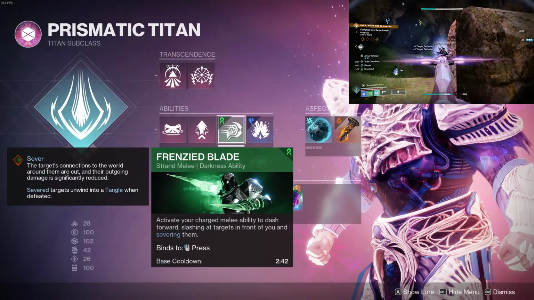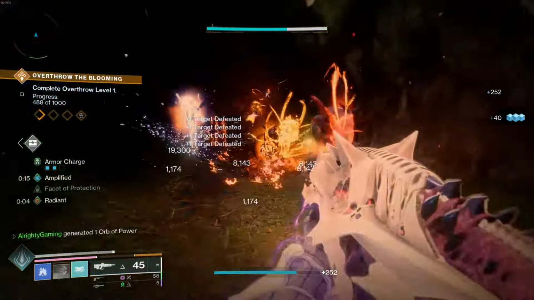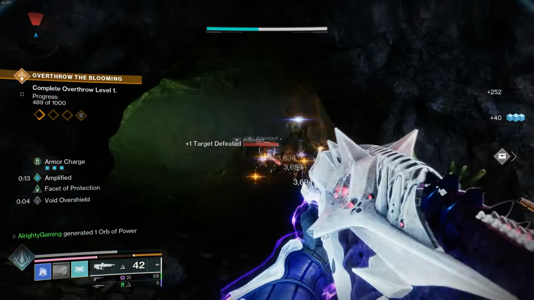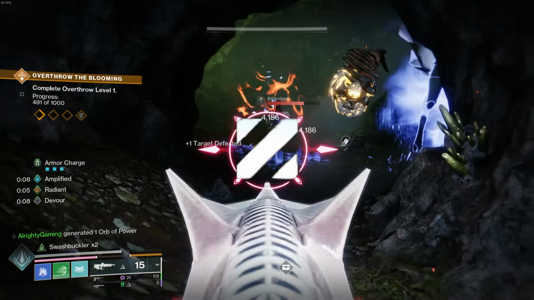And for our grenade, we're going to be using Glacier Grenade. Now this creates a wall of stasis that can be used defensively to block off a sightline or offensively to freeze and shatter targets. Shatter will also stun unstoppable champions.